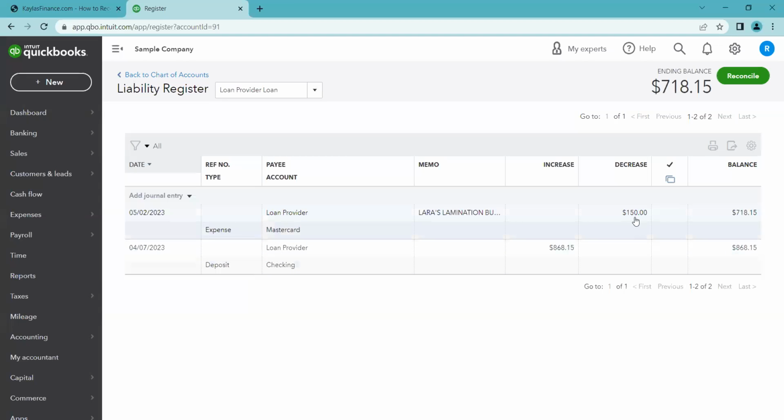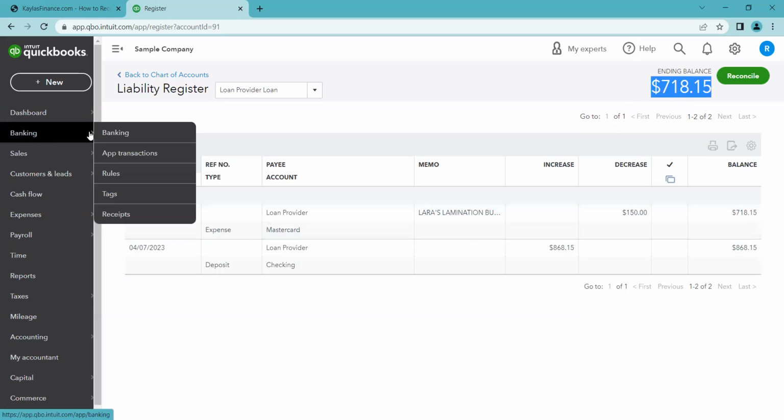$50 of that amount was interest. That doesn't go towards reducing your loan. Only $100 actually reduced the balance of the loan. So we're getting a false picture here. So on your balance sheets, just for your records, it looks like you've paid off more, which is nice. Looks nice, but it's not really accurate. This is not really the balance of the loan. So we need to fix this.